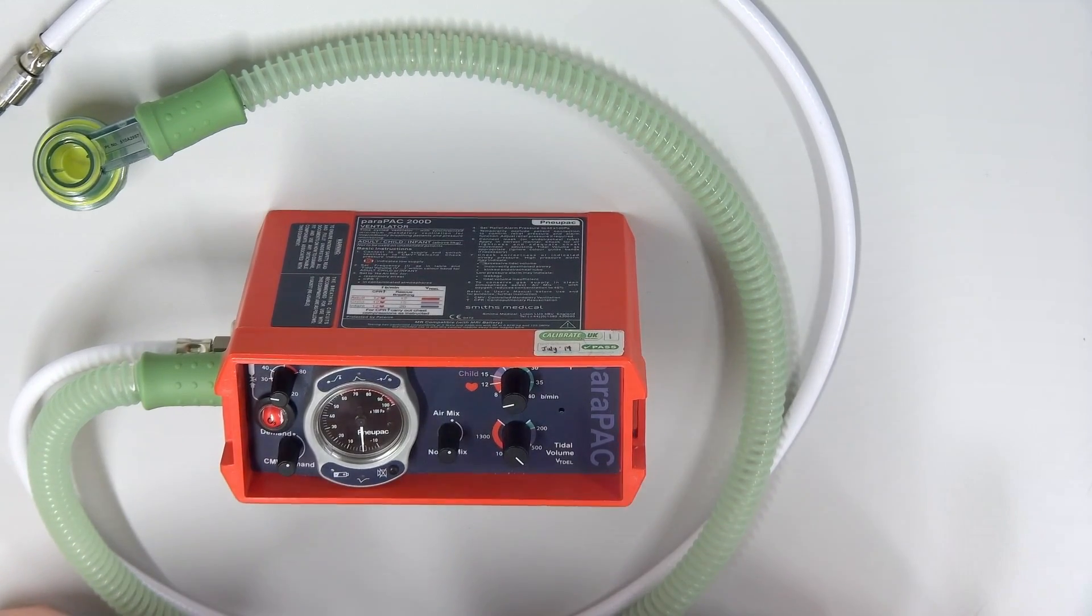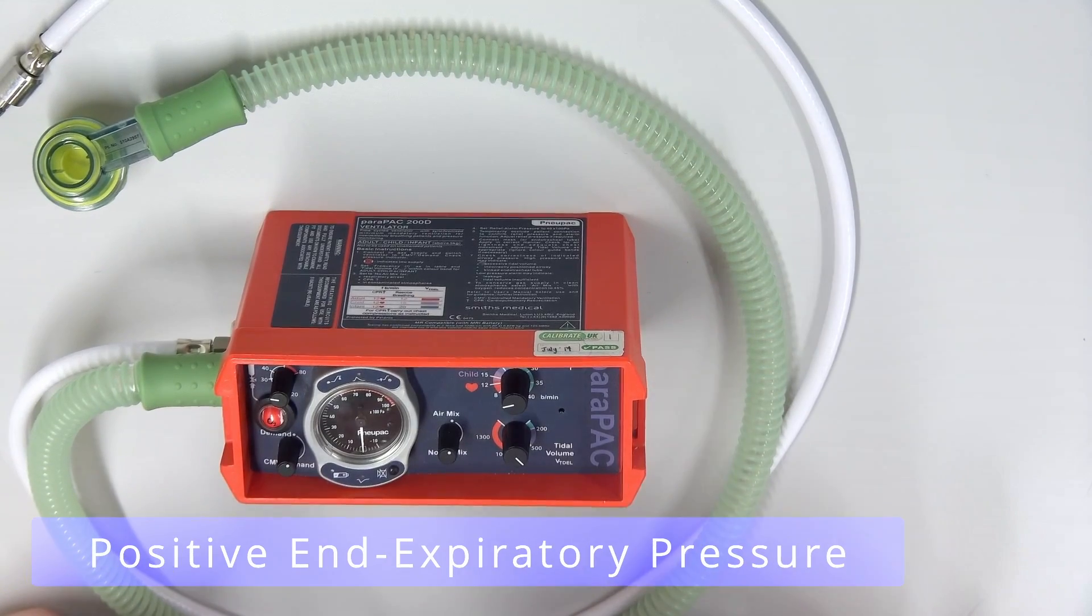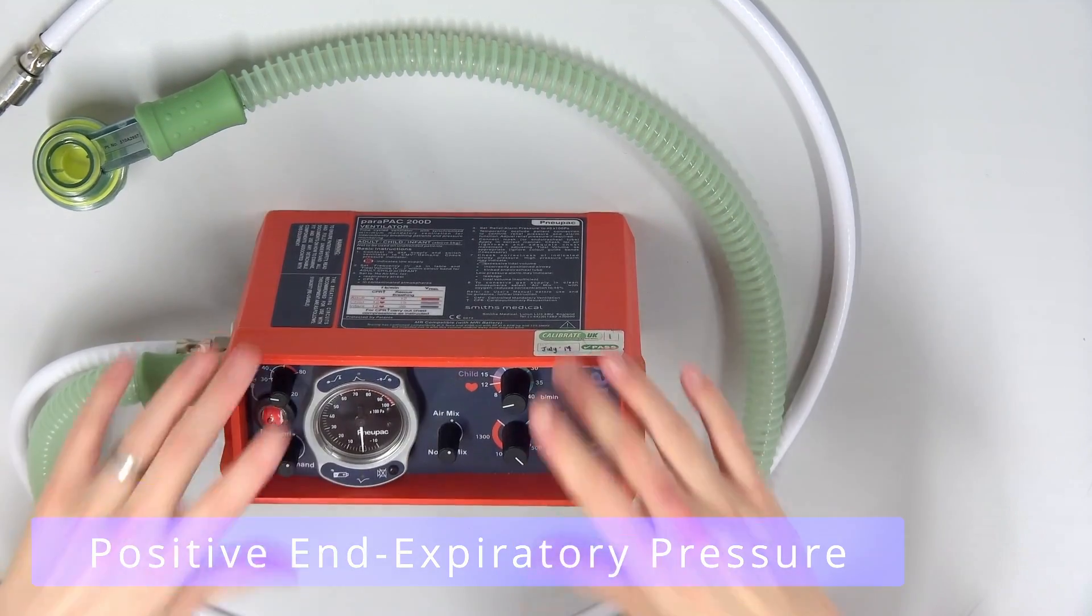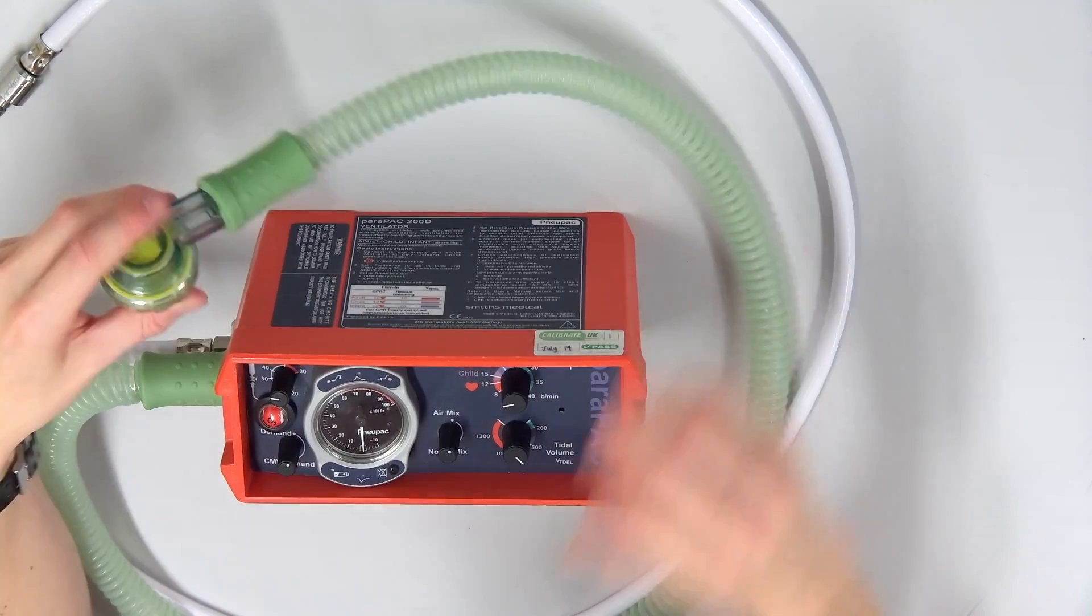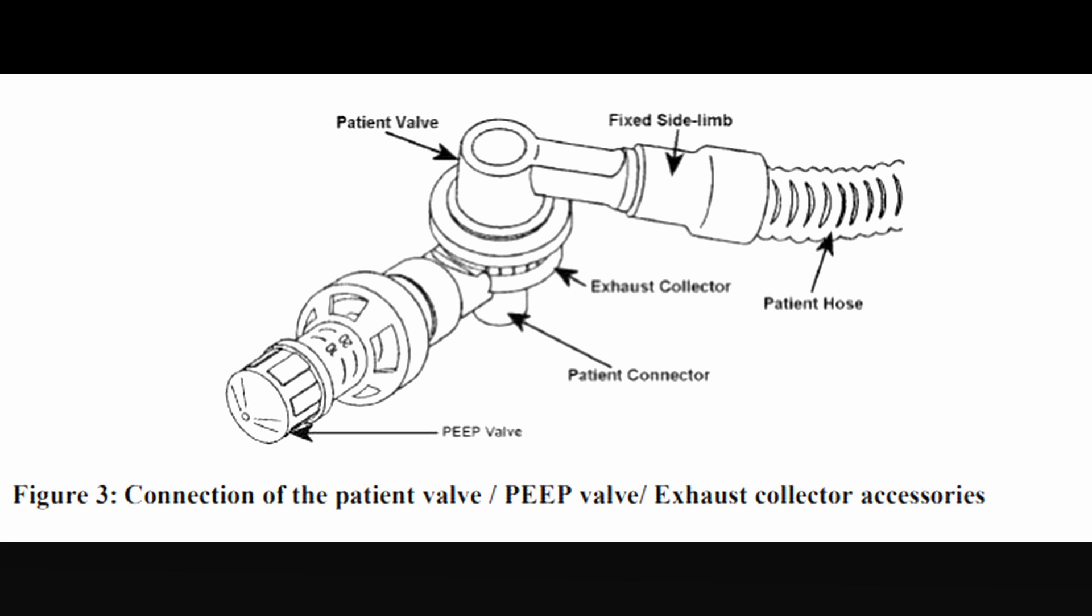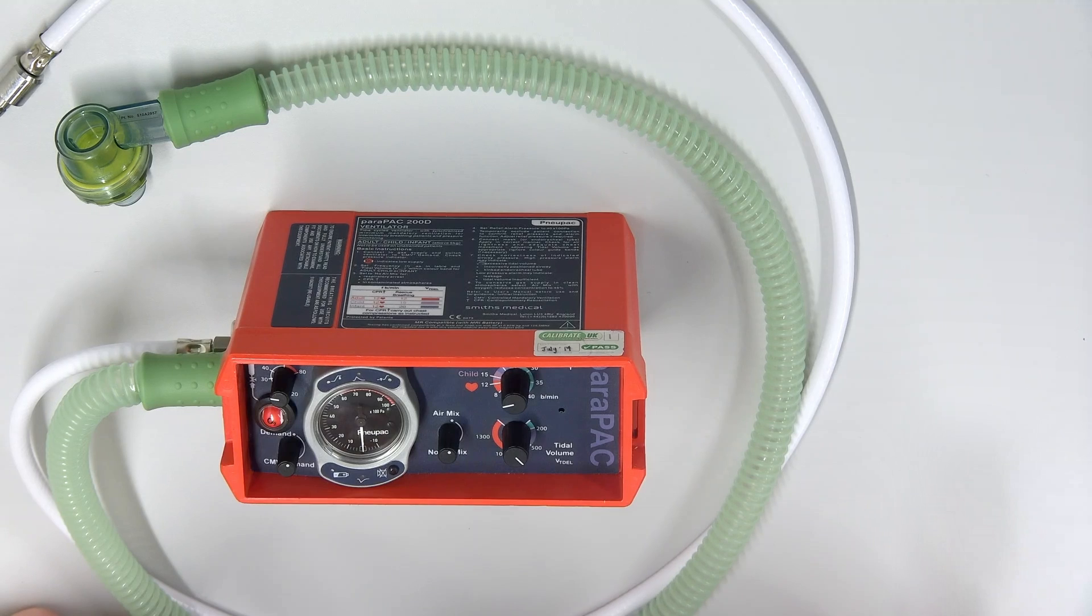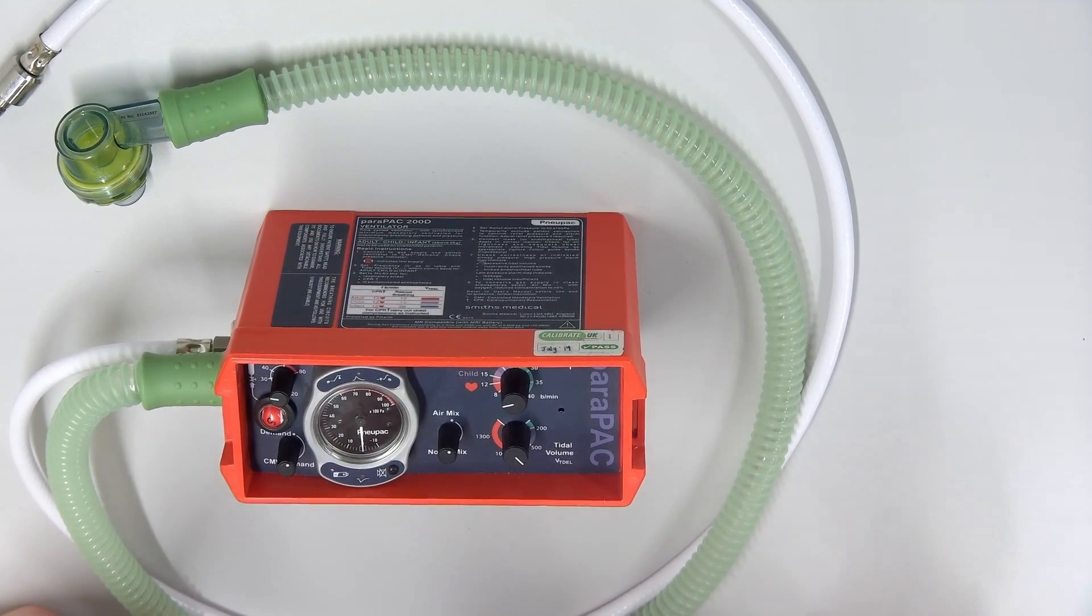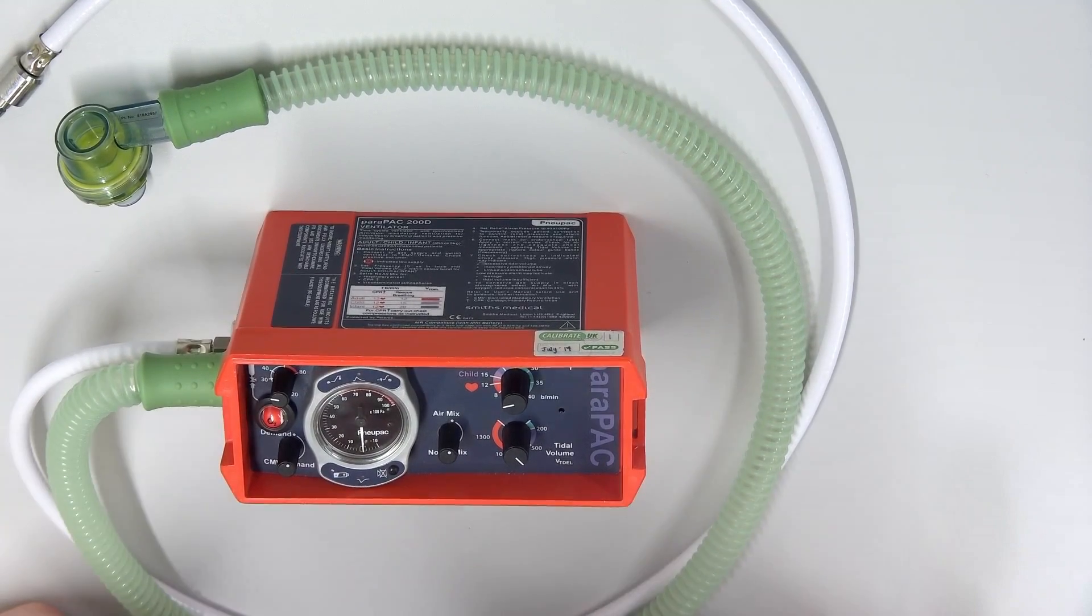The other thing that this ventilator can't do that's really critical is PEEP. So that's positive end expiratory pressure. There's no option for PEEP on this ventilator. You do get a PEEP valve that fits over the top here. I'll overlay a picture of the PEEP valve. This allows us to set the positive end expiratory pressure. So this is the pressure remaining in the lungs or in the alveoli after the ventilation has finished. So positive end expiratory. So at the end of the exhalation, there's still this positive pressure. If you were to connect a PEEP valve to a balloon, the balloon will not actually completely deflate. It will drop down to whatever pressure we have set. And that's normally about five centimeters of water.